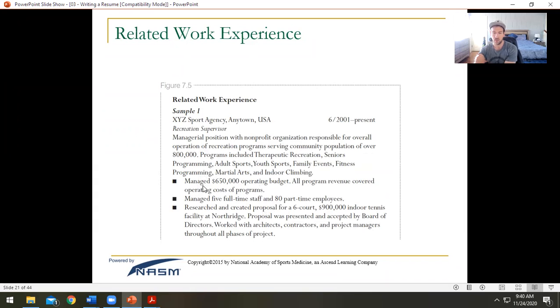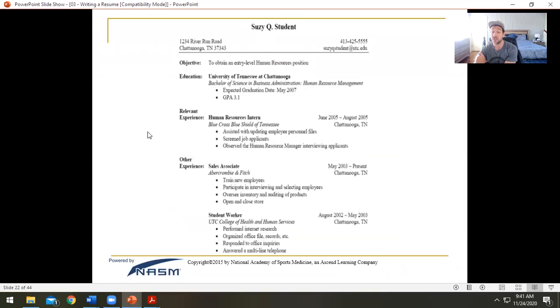They managed an operating budget and a bunch of full-time employees. That's pretty solid. I really like this. This is somebody who's pretty established. I don't think a lot of people are going to have as much experience as this, so I like this, but I'm not sure it's exactly relevant to the way our resumes are going to look. So I actually really like this version here.